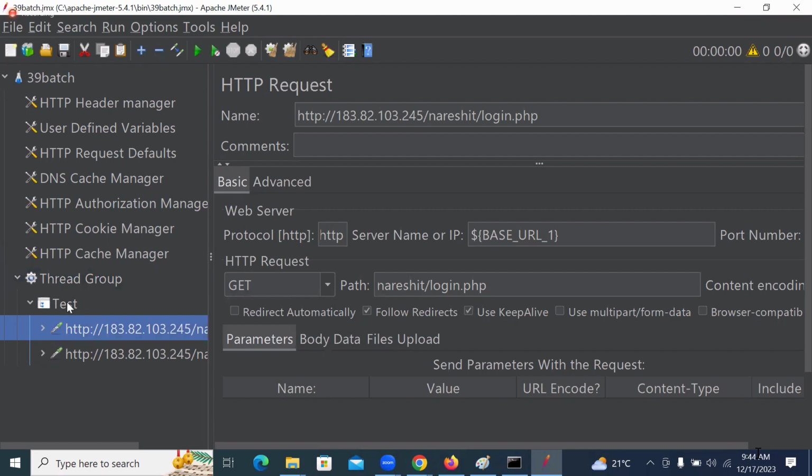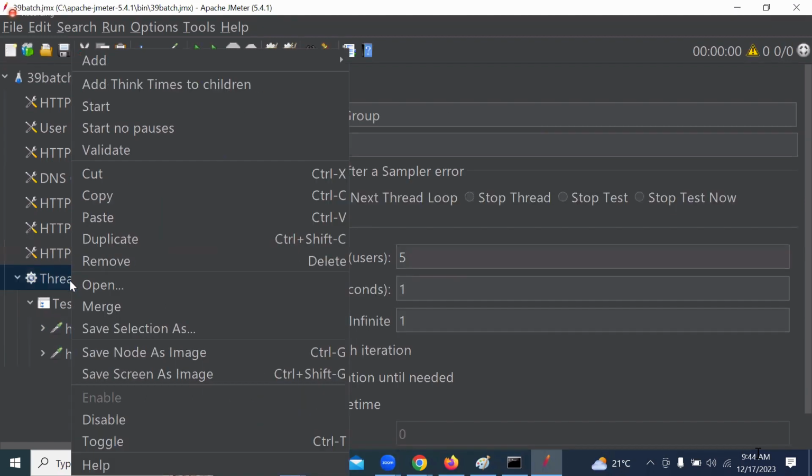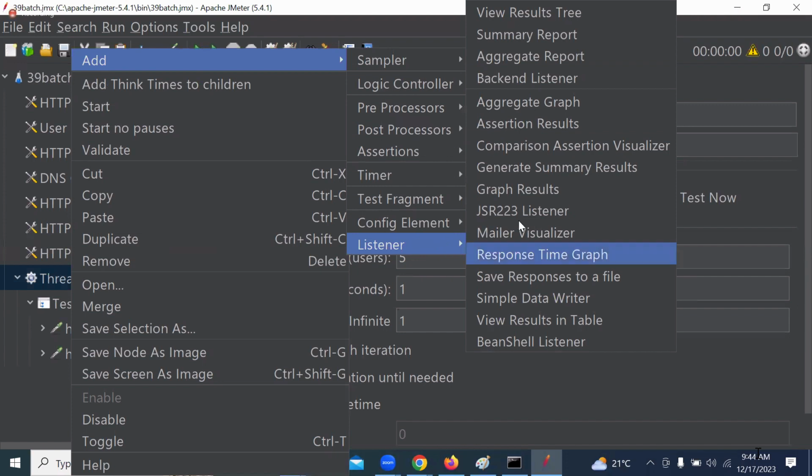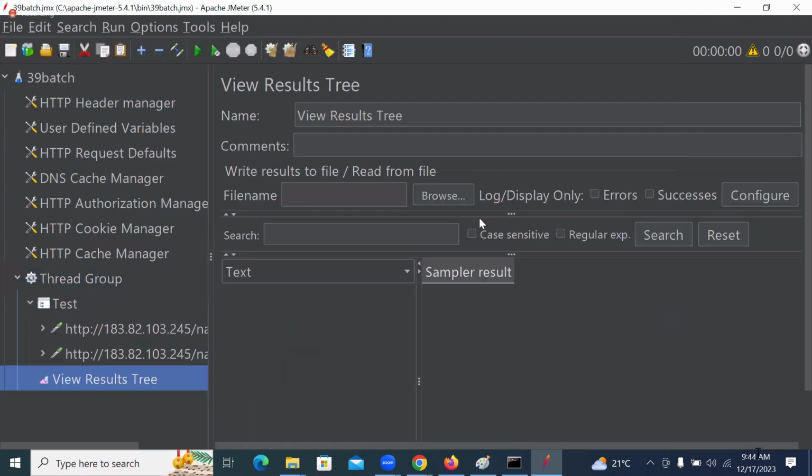Now we need to provide a listener. Among listeners, our regular one is View Results Tree, which shows the tree view.